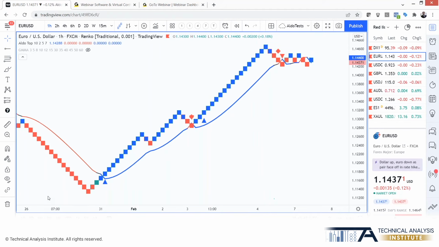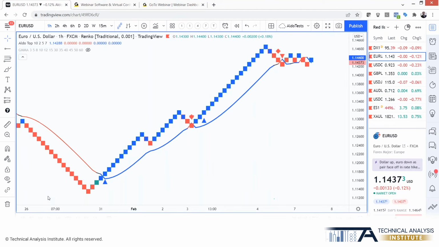Okay, great. Well, as I said, essentially the Japanese Renko is a variation of a line on close chart, because those charts are designed basically to filter out the market noise and give you a clean, clear visual that you can use to determine the trend with a quick look.